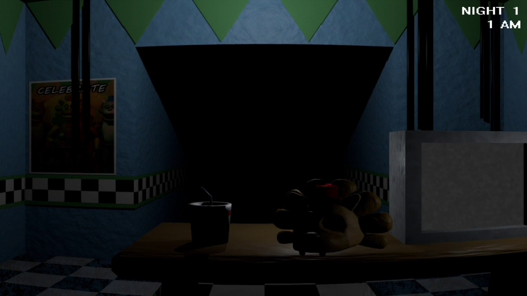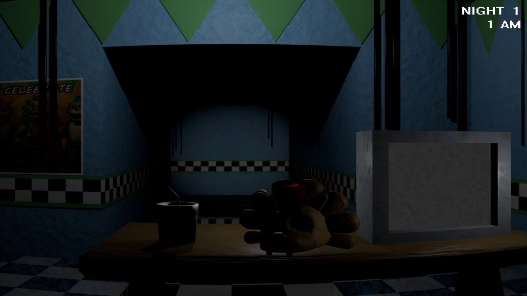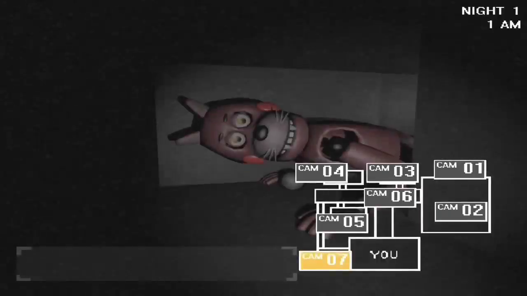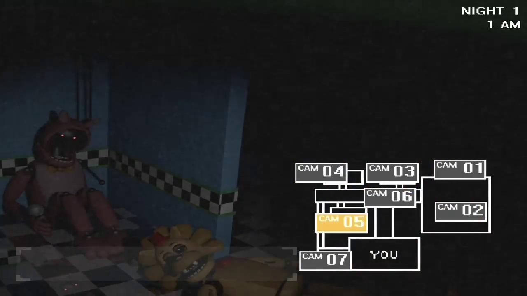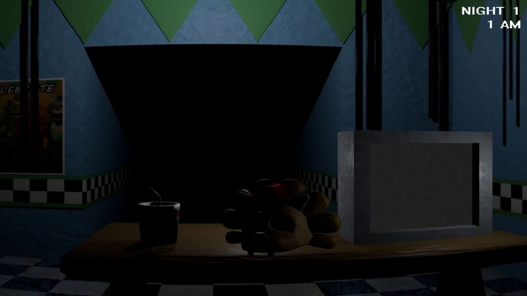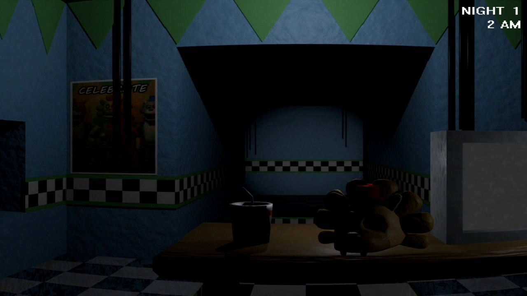I'll start with the office. You have a hallway where the animatronics will come, a vent on the left, a mask, a flashlight, and the cameras to see the animatronics. The most important cameras are 3, 4, and 2. And that would be all. Now let's see how to avoid the animatronics.